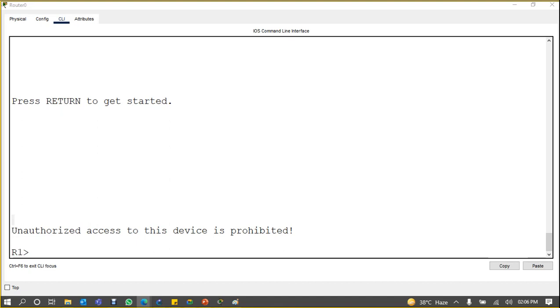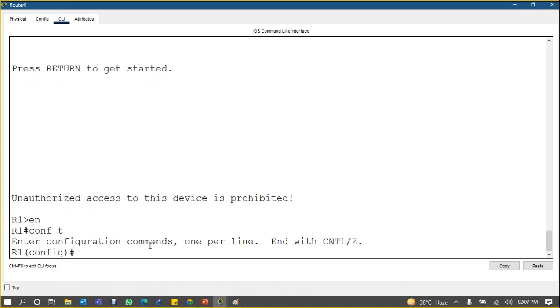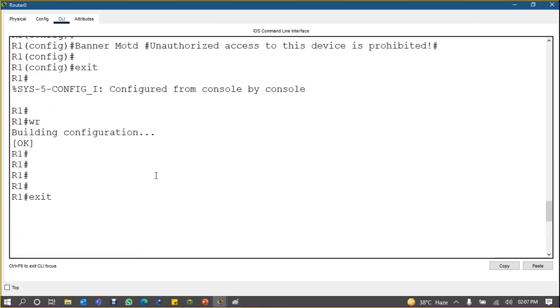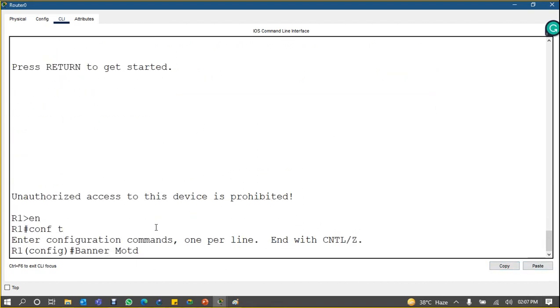Or you can write some message like that. Let me write again. Enable, config, banner message of the day, hash. So the first command you write this one. See, you have to use hash always. Hash means the start of the message, where you are starting the message.